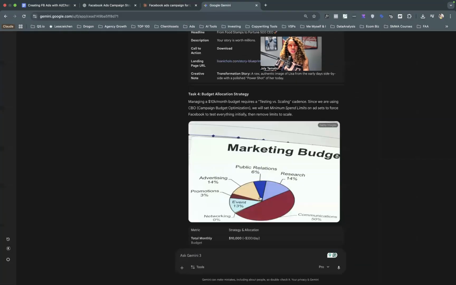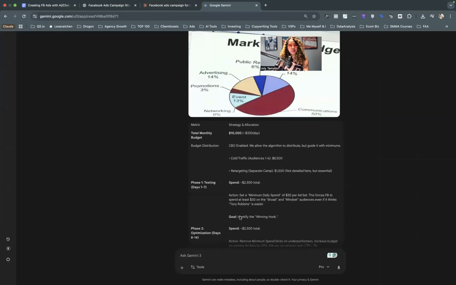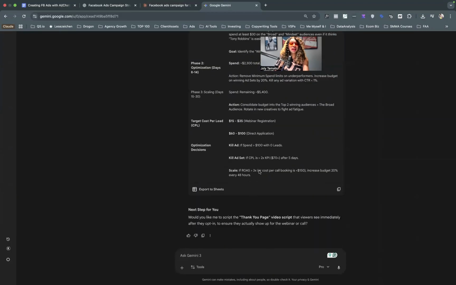Budget allocation, that's what it came up with. So that's actually how you use AI as a starting point when you're working with a client. You can see in the matter of a couple of minutes, you have so much data that can fast track your abilities to get an amazing result.